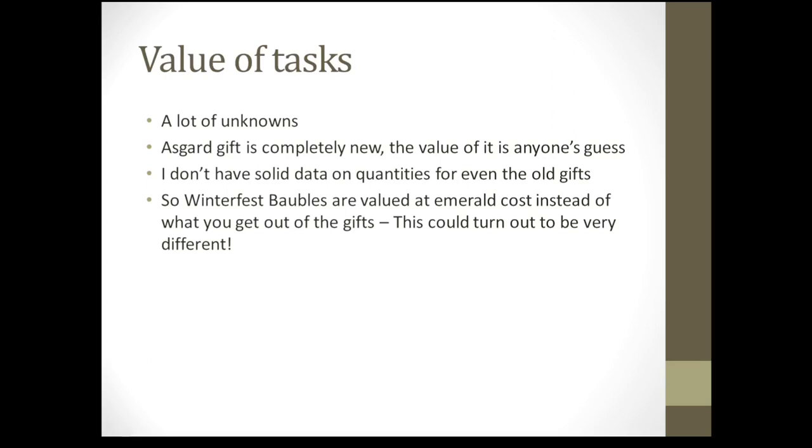And I don't have any information yet on even the quantities for the old gifts. If it's like one Titan Soul Stone, then that's not going to be very good. But if it's 100, then some of those things could be really good or really bad. So for anything that I'm going to talk about here in terms of emerald value, as most of the prizes in the event are these baubles or Winterfest coins, there are some traditional resource types as well, but a lot of it is the Winterfest baubles and coins.